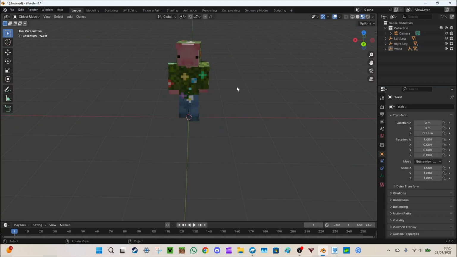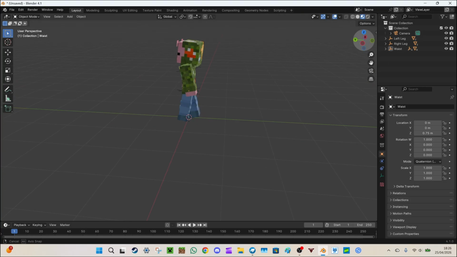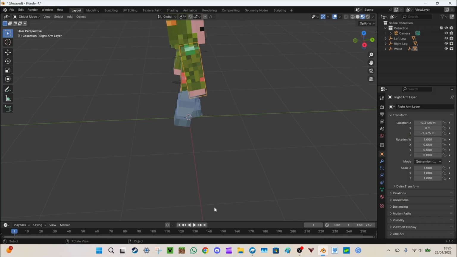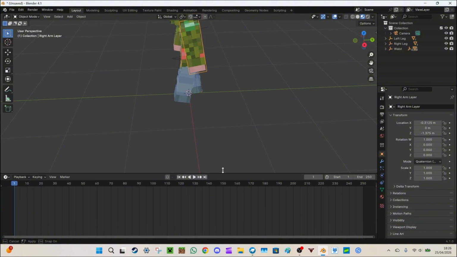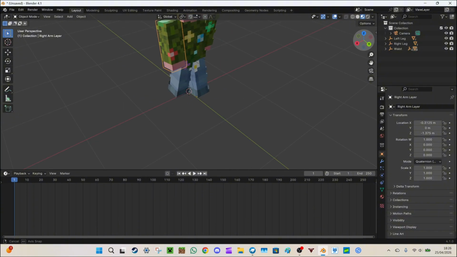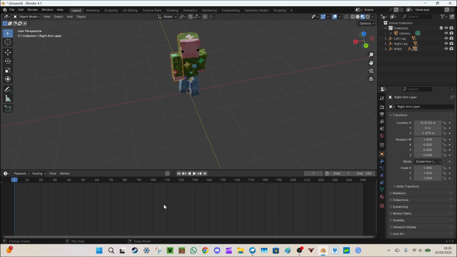So now we've got the player into Blender, I want this player to move. I want to make a walking animation. So as you can see, it's already got a walking posture. So I'm going to keep this kind of style. So what you want to do is go to the bottom here and pull this up, and this is like the animation interface, I want to say. It's the keyframes where it shows all the keyframes.